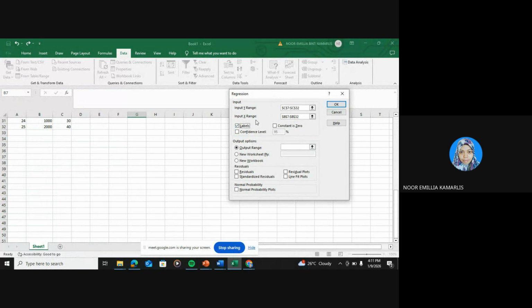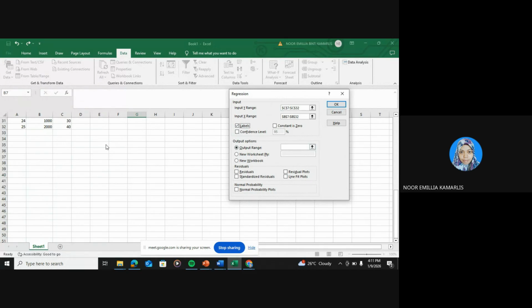And then we see the output options. This one is for which worksheet you want the information to appear in. If we choose the new worksheet, it will go to another worksheet.